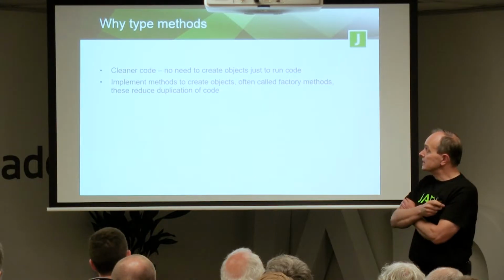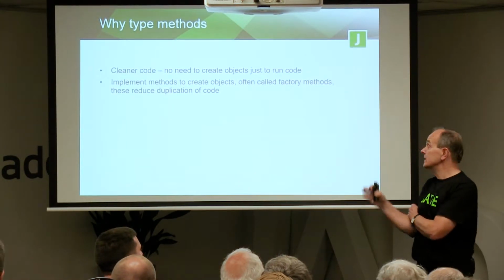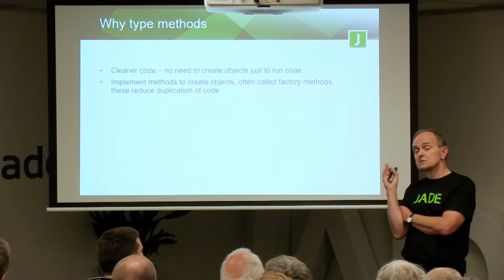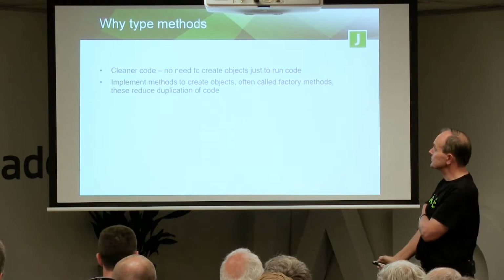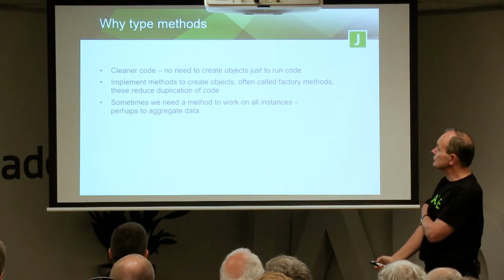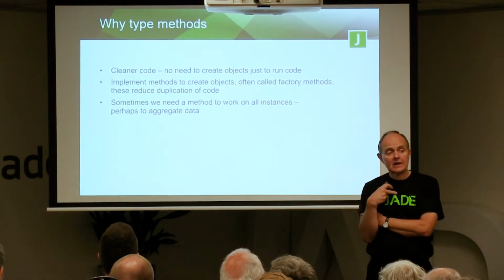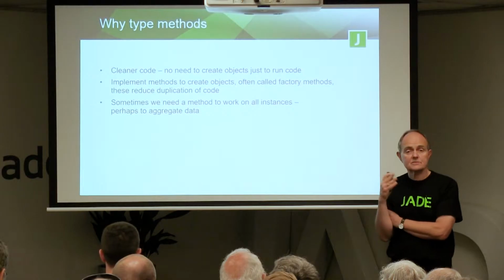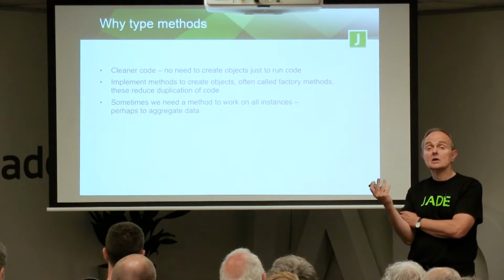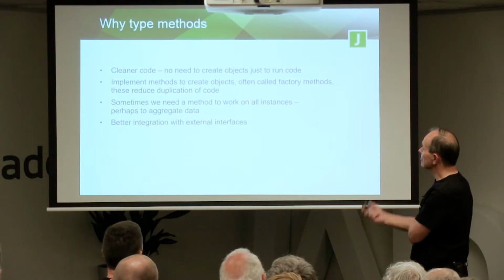A lot of people implement the creation of objects in this way, and in other languages we often refer to this as a factory method. So that'll be easier to implement in the Jade environment now. And as I mentioned earlier, sometimes you might want a method that aggregates data over all the instances, or looks over all the instances for a particular theme or pattern, and you can do that as a type method.